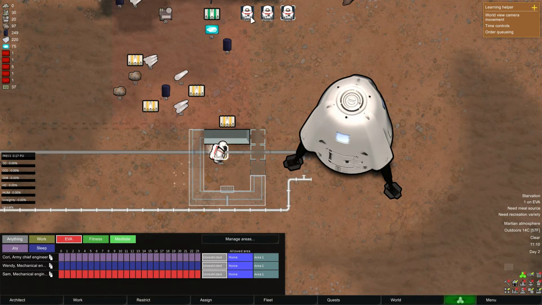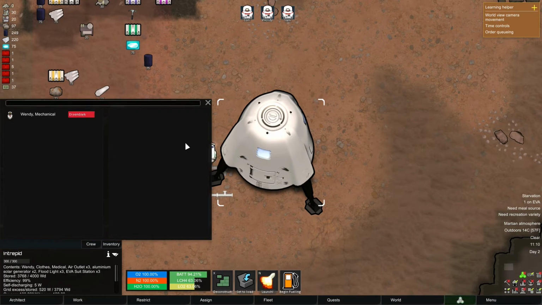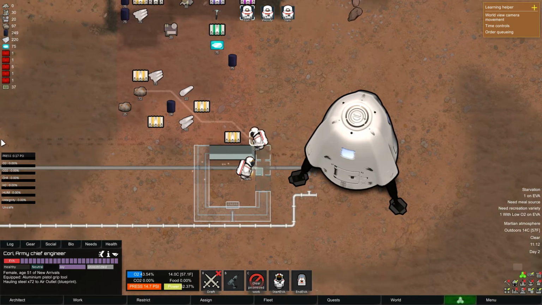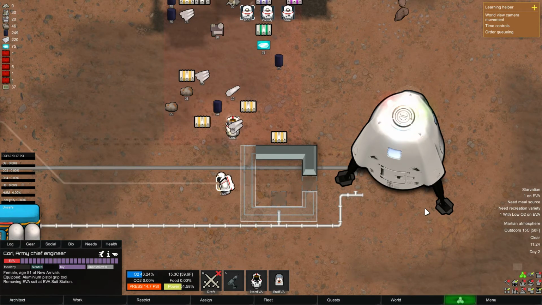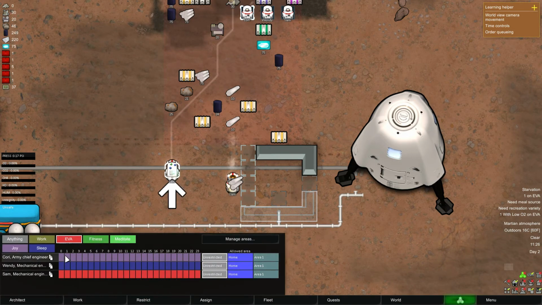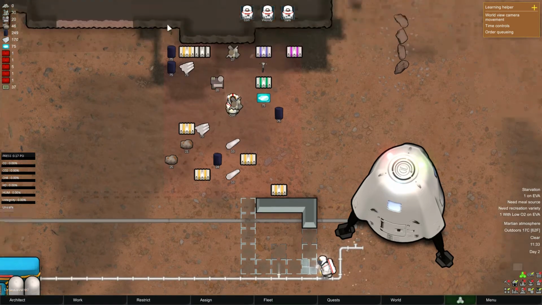I'll get Corey out. We need to hurry up as much as we can. Gas pipe. No, don't remove the suit. Okay, Corey as well. Hopefully we've got enough aluminium.